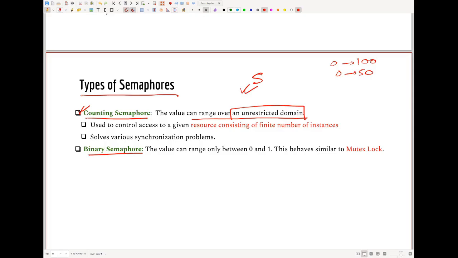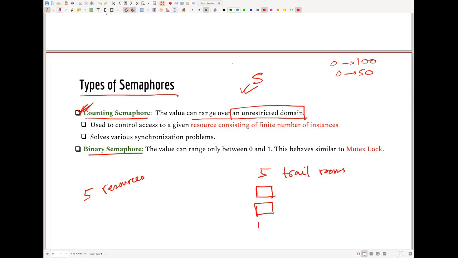What is the use case of this counting semaphore? One use case can be managing, let's say you have 5 resources. You have 5 trial rooms. So there are multiple instances of a single resource, the trial room.